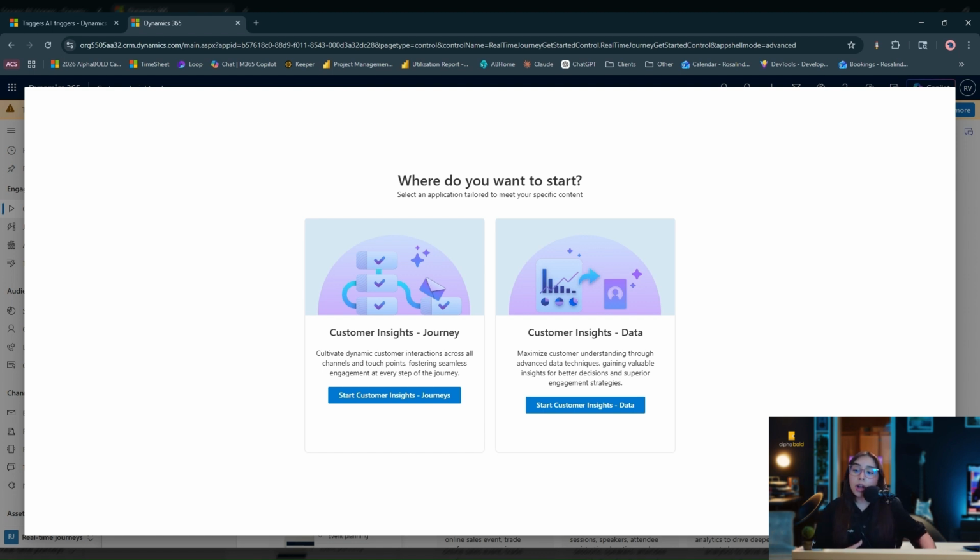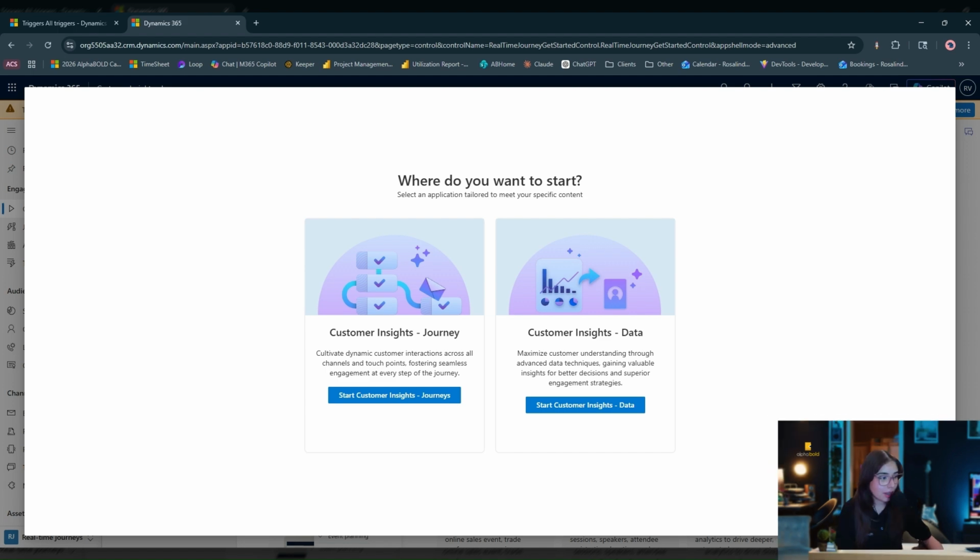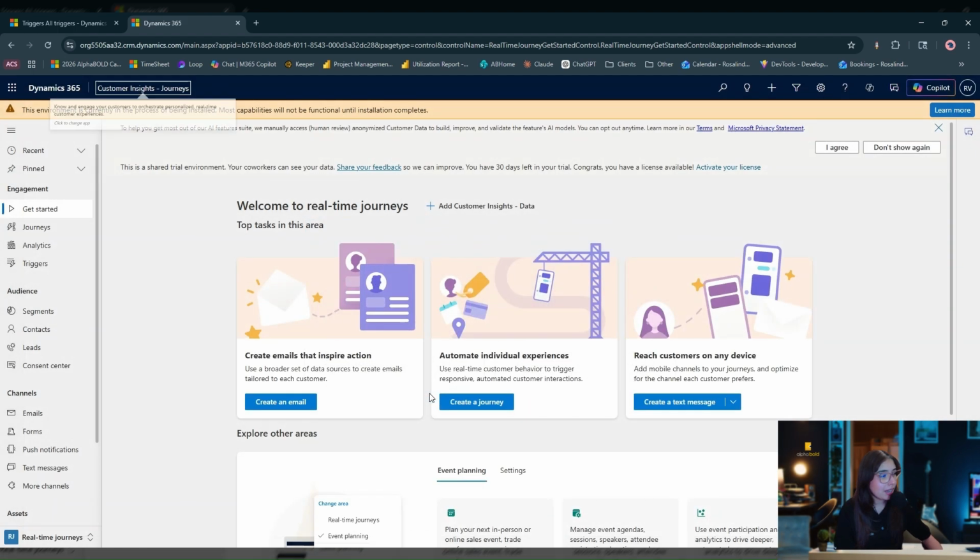Now, it will all then map back into using customer insights journeys. So for this series, we are just looking at customer insights journeys and kind of building out the basics. But if you guys have any questions, feel free to reach out to us or comment below, and we're happy to help. All right, so now that we're ready to go, we'll go ahead and select start on the CIJ side, and that's pretty much it.